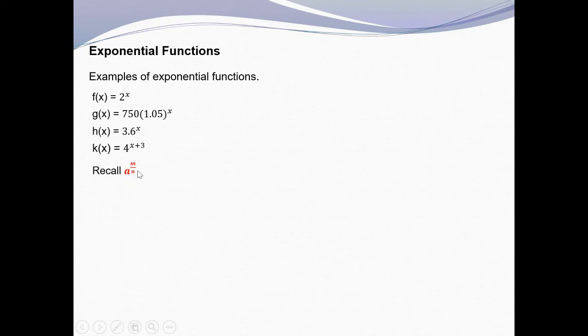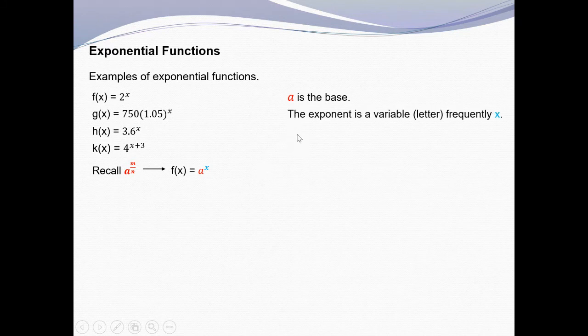Right? So recall a to the m n, right? Because you're going to be doing that. This is equal to this; when you graph, it's going to be f of x equals a to the x power. The m n is like my x, because we're going to be graphing now. The next thing that I'm going to show you guys is how to graph. But in the meantime, let's continue with this slide here. A is a base. The exponent is a variable, which is a letter. Frequently it's going to be x, but this can also be y. It can be whatever they want to put there in math, but most of the time they like to use x. Okay. So it's f of x equals a to the x.